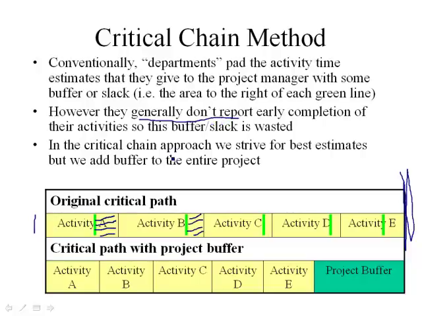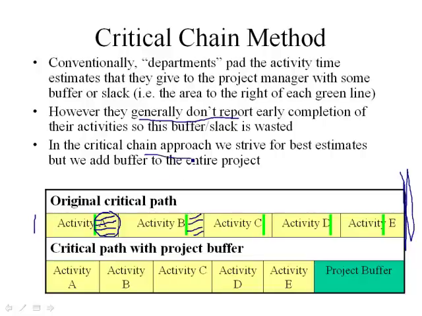Or a lot of times if we give people a completion date with a lot of extra built into it, we wind up delaying the start on the activity. In either case, basically what we're doing is we're wasting the buffer. We're wasting the slack. You built some buffer in here. You got the activity done early, but you didn't tell anybody about it, or you procrastinated starting the activity, so you wasted this buffer. So the buffer winds up not really doing you any good.